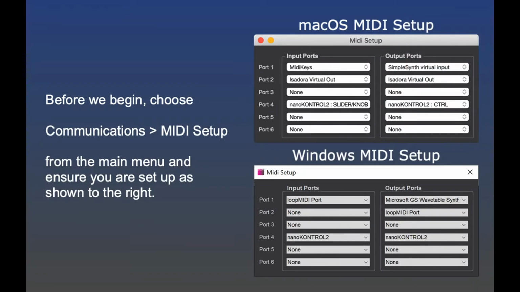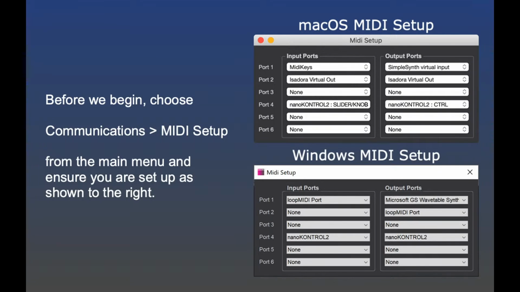for our tutorial today. You've got two different setups. You should have opened MIDI keys on Mac OS, you should have opened Simple Synth on Mac OS, yeah? And maybe you don't have a Korg Nano controller, the physical MIDI controller that I'm using. That's okay. Then just leave that off.